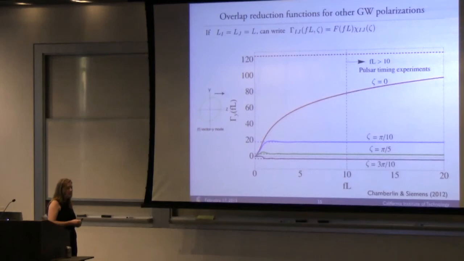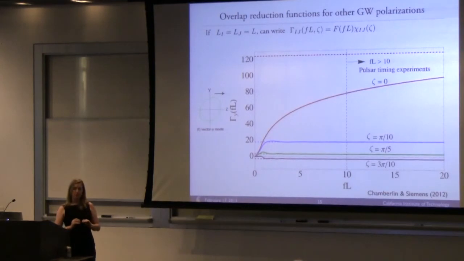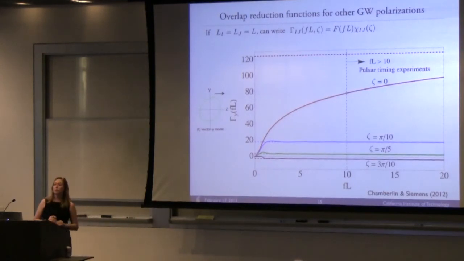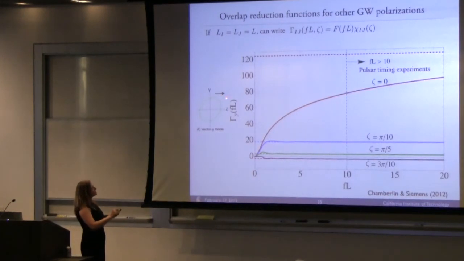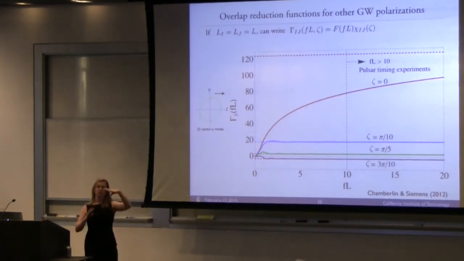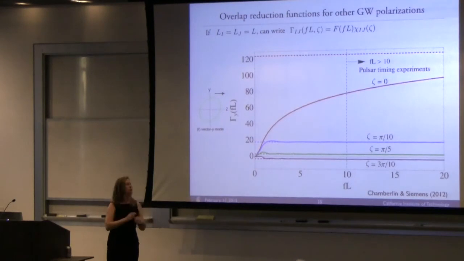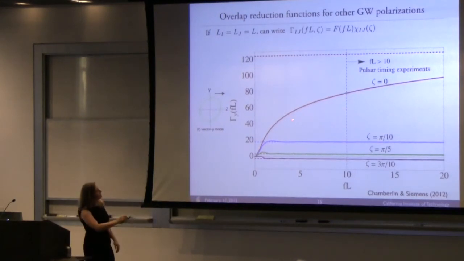Now, what happens when we get to the non-transverse modes is a little bit weird, and that's what we might have expected based on that result of increasing redshift for certain sky locations. So this is the vector y mode. If I have a gravitational wave moving to the right, it's sort of doing the stretching and squeezing in that same direction here. And again, each of these colors represents a different angular separation of my two pulsars. So you can see that when the pulsars are separated by the larger distances plotted, then the full function lies right on this dashed line.